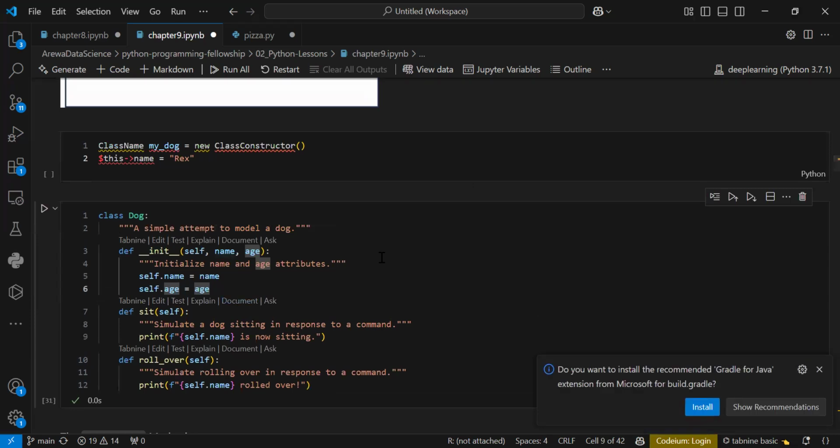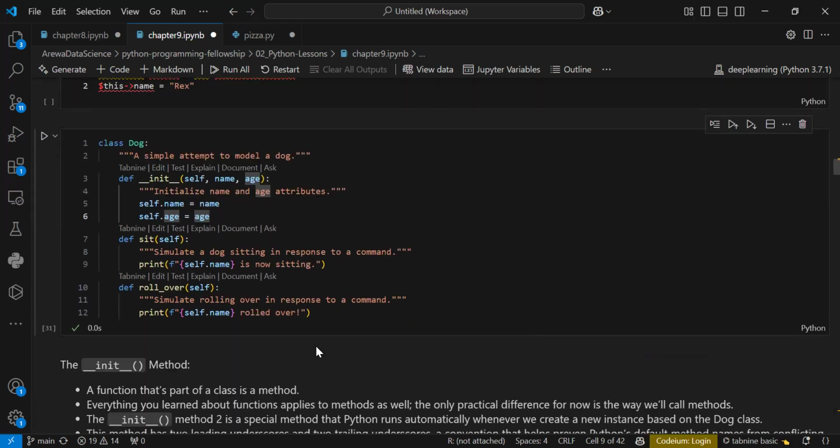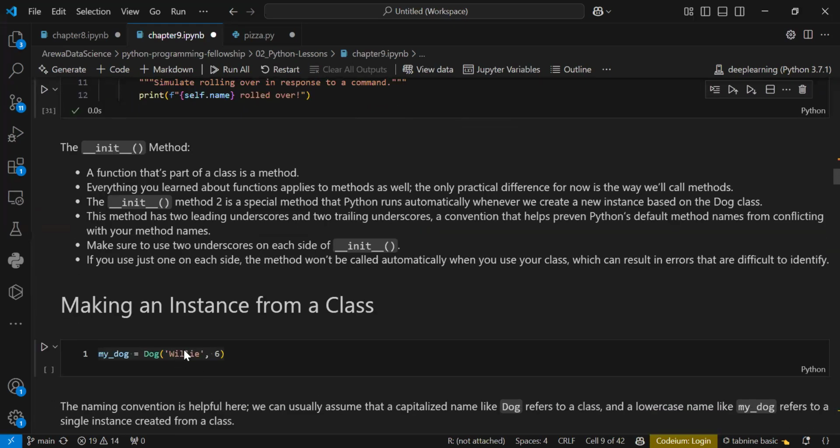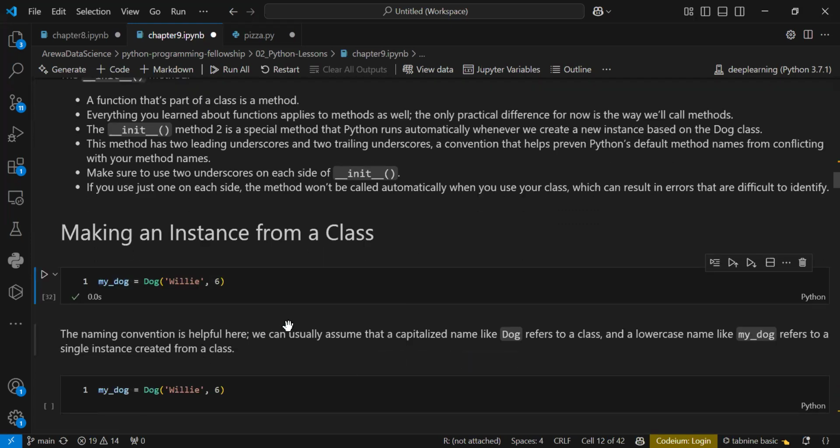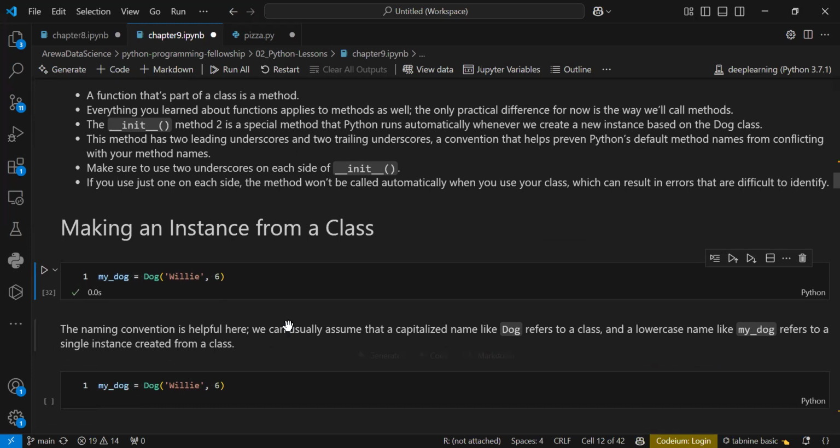So when creating the object, we need to supply the name of that dog as well as the age of the dog so that we can use the name or the age. So when we run this, we have already created an object. Now this is an instance of that class.